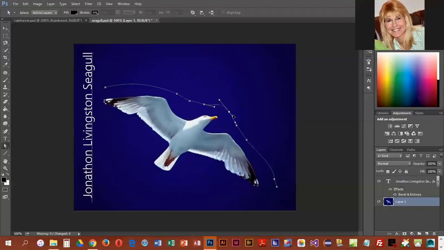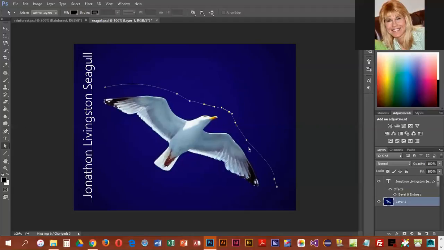And if you think that these are difficult to work with, they are a little difficult to work with at first. Okay, but you definitely want to adjust this line before you put text on it. Because if you try to adjust it after you have text on it, what happens sometimes is your letters end up upside down. Probably not the look you were going for.